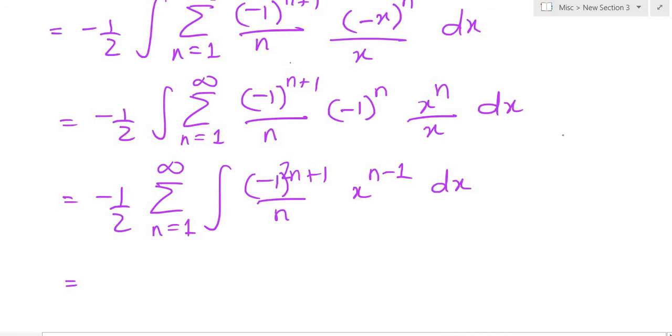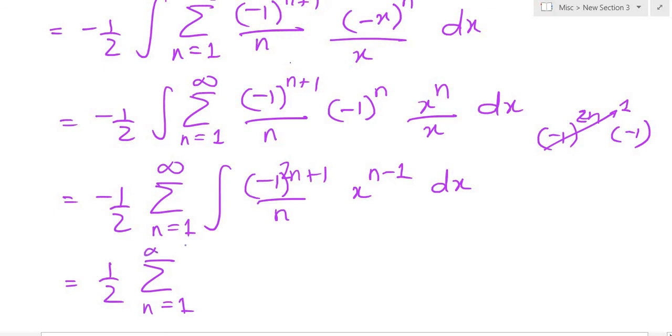Well, this can be split into negative 1 to the 2n times negative 1, right? And now any integer that's multiplied to 2 is going to be even, right? And negative 1 to the even power is always 1. So this becomes 1. We are only left with this negative, which gets multiplied with this negative, making it a positive. And I'm going to pull all the terms that do not depend on x outside. So all we're going to be left with is this 1 over n, and then when we integrate this by the power rule, we'll have x raised to n over n being multiplied here. So we can go ahead and simplify everything.